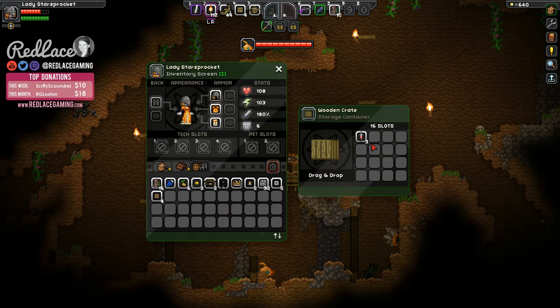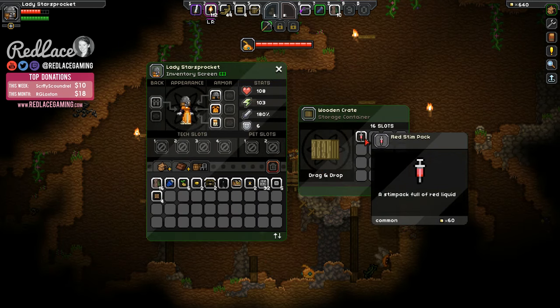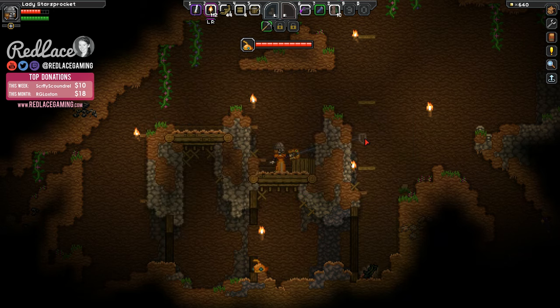This, it's a little underground something. Ooh, and stem packs. Red stem packs are for healing.